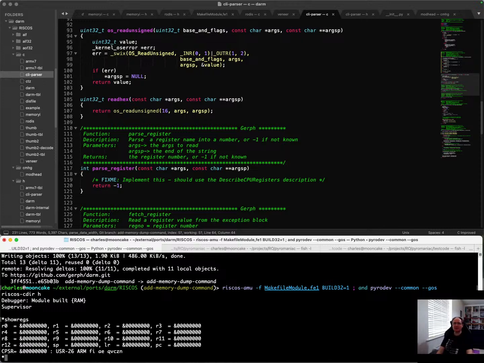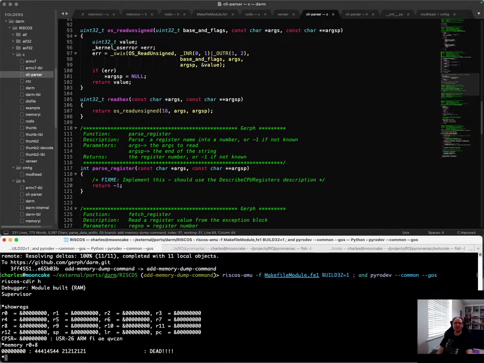So that shows me the registers we've currently got. Everything is set to 0. Fair enough. So if I do memory, oh, this is going to give me a lot of bugs, isn't it? So I should be able to do R0 plus 8 or something like that. And it shows me some of the memory that's there. And you could use LR or PC and use the relative registers there.